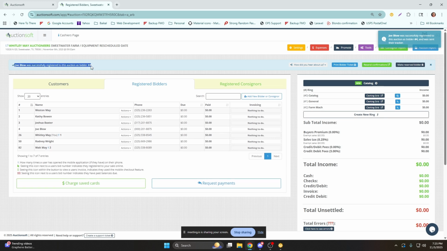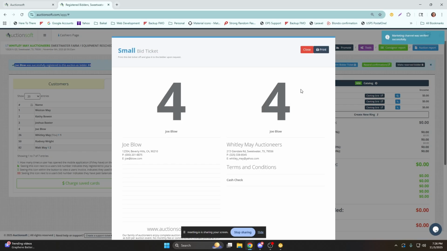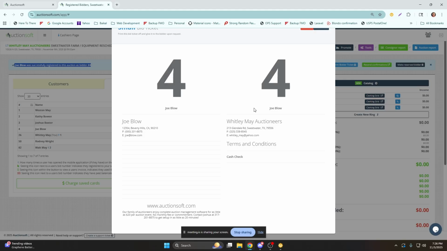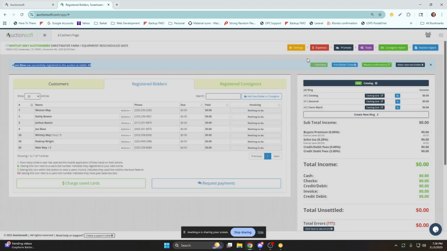Now once this box pops up and you see this bidder number 4, you can come over here and say, all right, how did you hear about the sale? Well, I saw your Facebook ad. And you can print their bid card on plain paper from your printer. Or you can use 3x5 cards or whatever you want, but this looks really nice. Print it out, fold it in half, and now they have their bid card.